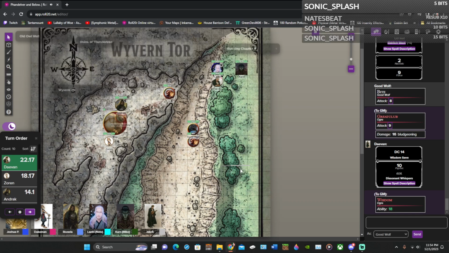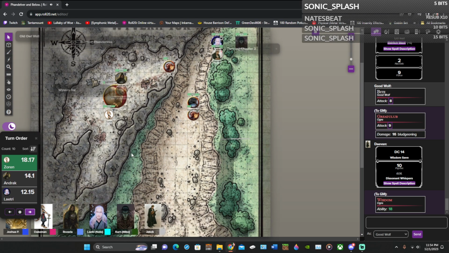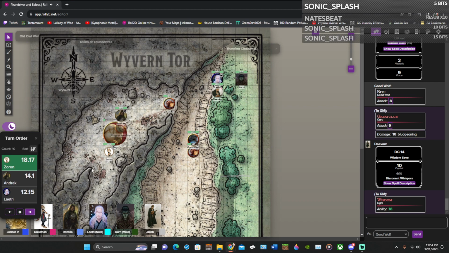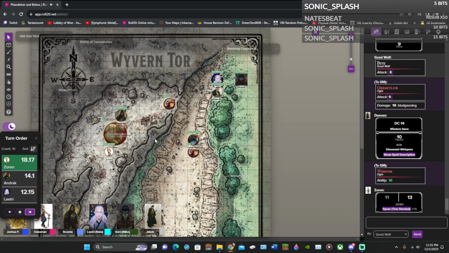I don't know if I can give Andrak a default inspiration on top of his current buff. Yeah, you can. I can? I should do so. Yeah, they don't interact. I shall bonus action give Andrak a default bardic inspiration. And I'm gonna stay here so I can actually see what's going on. Zorn. He tried to squish you. Oh. Obviously after Vicky's kneecaps. That'll hit.